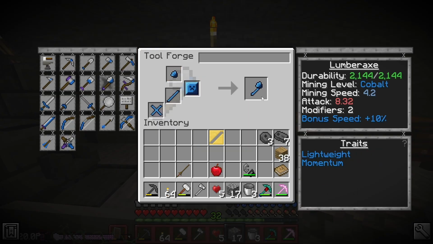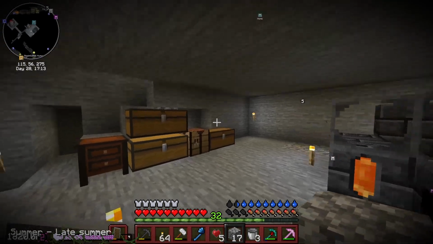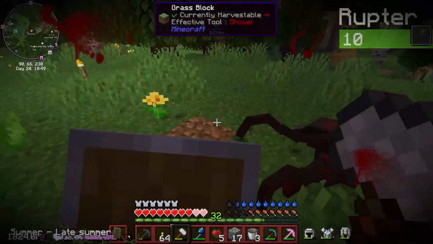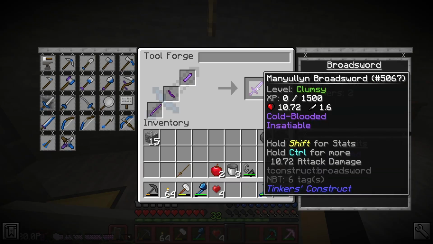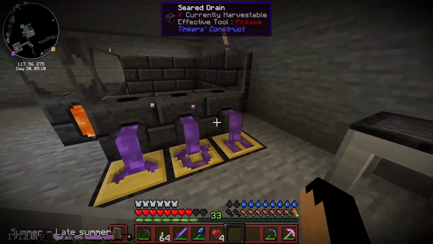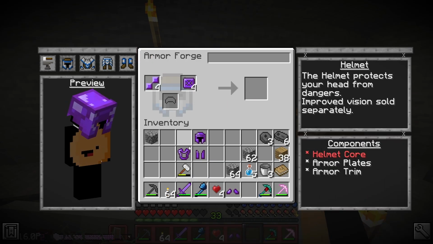Once the casts were made, the first tool I decided to make was a cobalt lumber axe, as I was running low on charcoal. The difference between the hatchet and the lumber axe is that it can fell an entire tree in one go, making my gathering speed of logs much higher than before. Next, I began working on a manyullyn sword so I could deal more damage to those disgusting parasites. Once my damage was upgraded, I began to work on my shiny new armor so the parasites could have more time to torture me before I died.